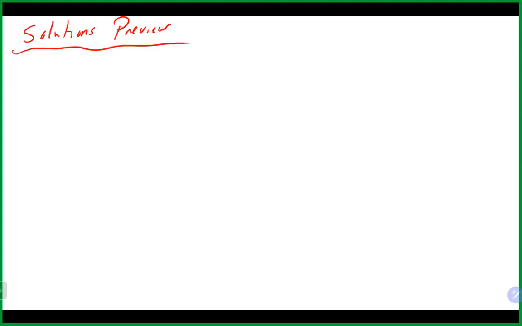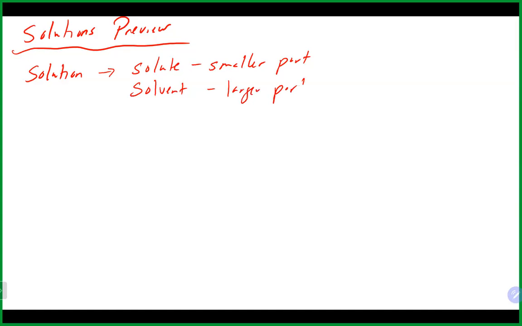Okay, so let's start off with a solution and what it is. A solution is really made up of two parts. There is what is referred to as the solute, which is the smaller part of the solution. And there is the solvent, which is the larger part of the solution. And solutions in general are really the substances that get the AQ symbol next to it, which is our aqueous.